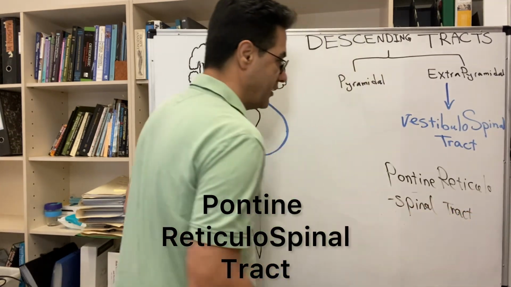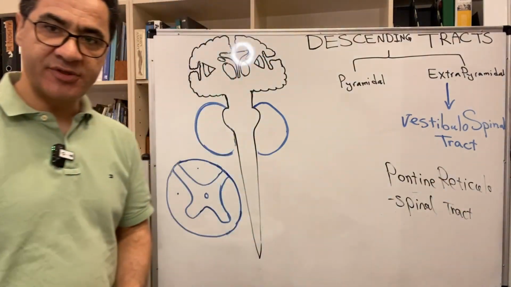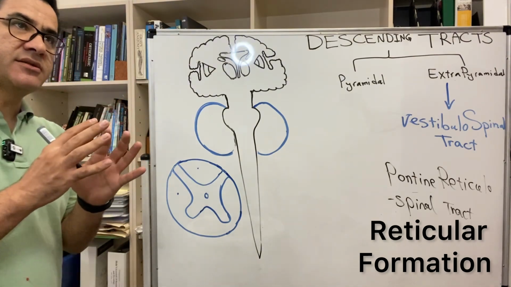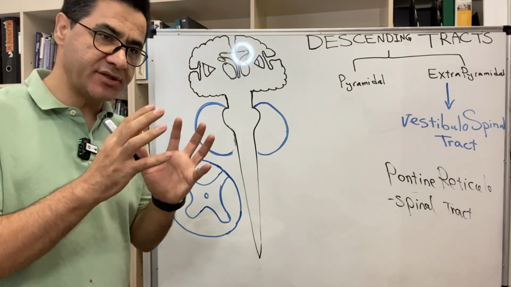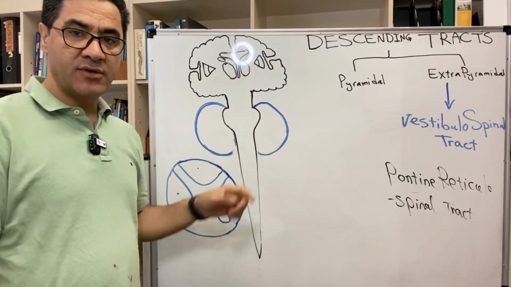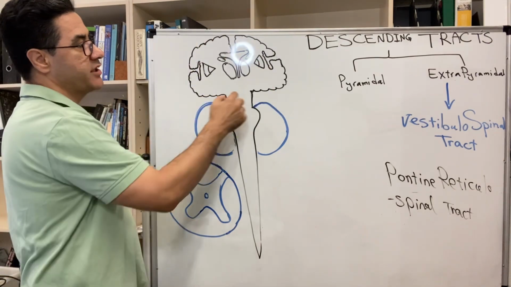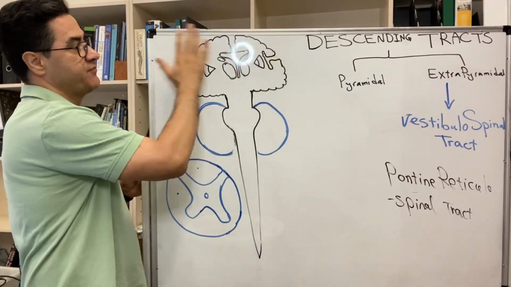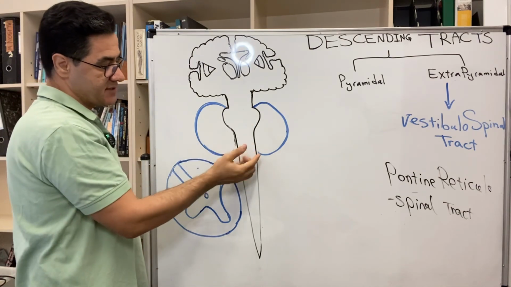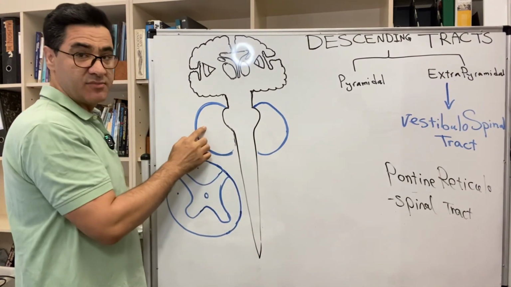Tract. So reticular takes its name from the reticular formation because we have a spider net shaped structure in the brainstem, which is called the reticular formation. So in this image you can see the brain, right and left hemispheres. It's a coronal section. In the middle you can see the brainstem, and down here we have the spinal cord. Behind the brainstem you can see the cerebellum.